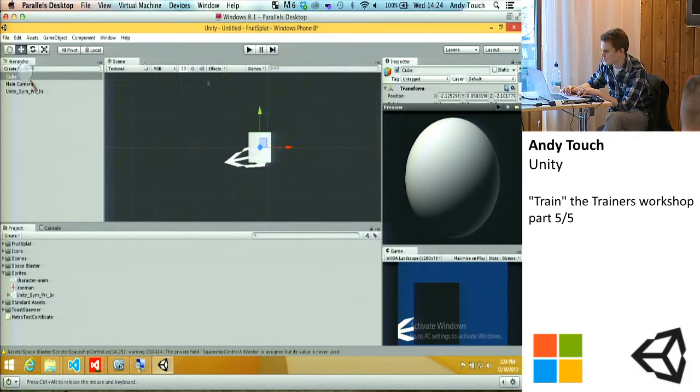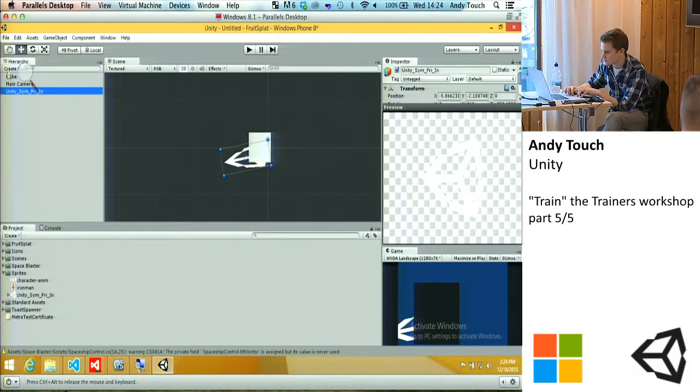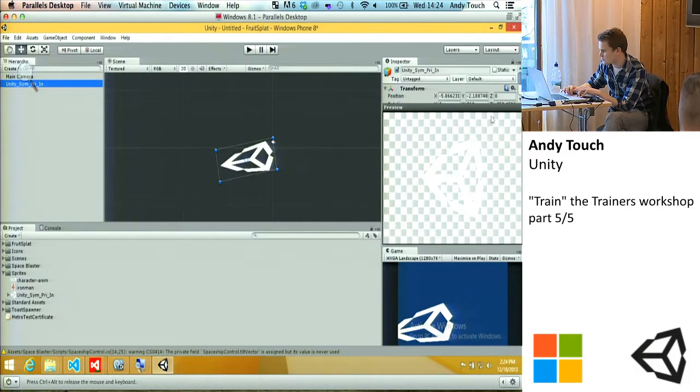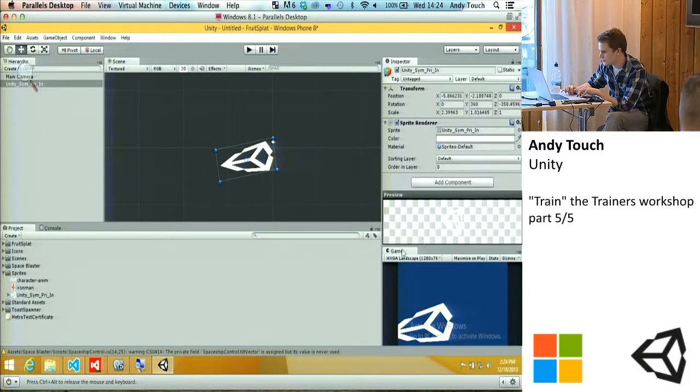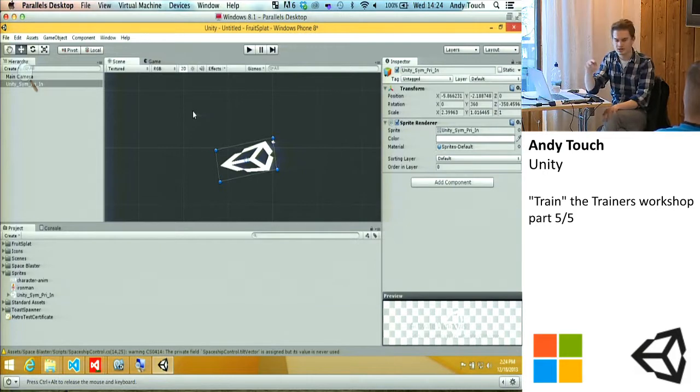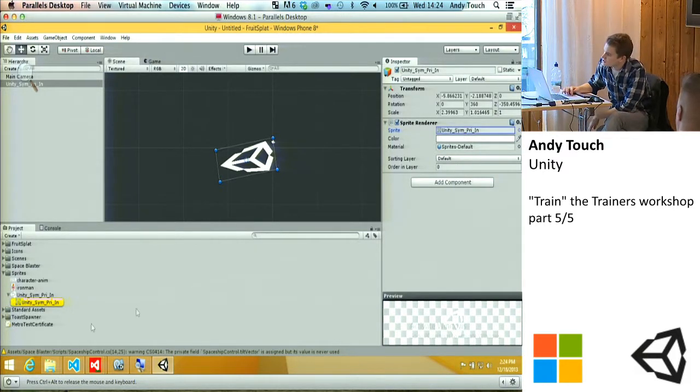So I'm going to close that one and talk about 2D-ness. Let's get rid of the 3D. So we have our sprite, and the sprite has a couple of its own properties. Like the mesh renderer has what material it's using and what it's going to look like, the sprite renderer has a couple of things itself. It's got a link which goes down to the sprite that we're using.